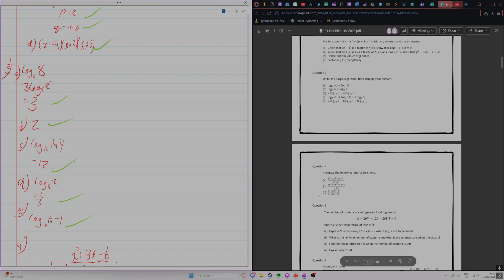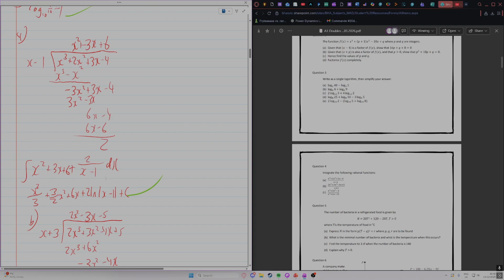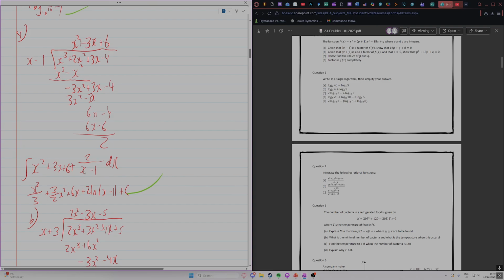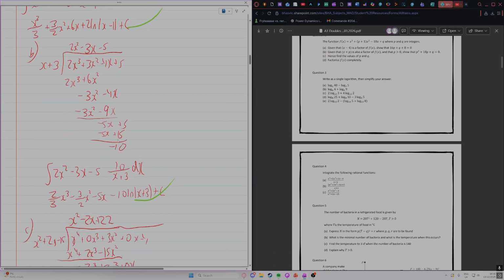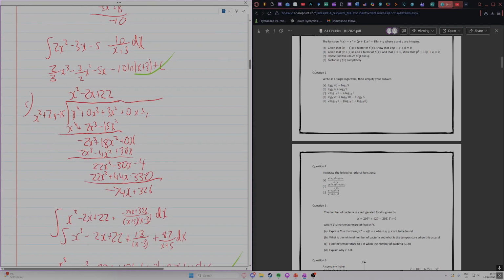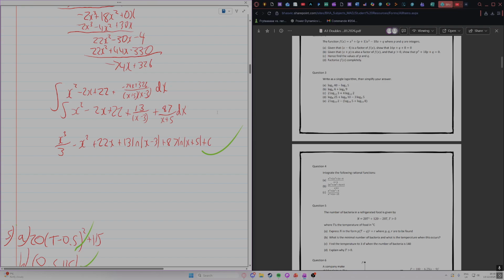Alright, next, this was not very fun from the BHASVIC assignment, but it's just some divisions. So we're going to do the division, there are some remainders. For this, remember to use ln when it's over a function of just x and not x squared or x cubed. So you get a polynomial, then you get a ln at the end for all of them. So you just do division, polynomial ln, division, polynomial. This one you actually have to do partial fractions. It's not a very good polynomial, but you have to do partial fractions. Remember the absolute values, the modulus, in the plus c when you're doing integration.